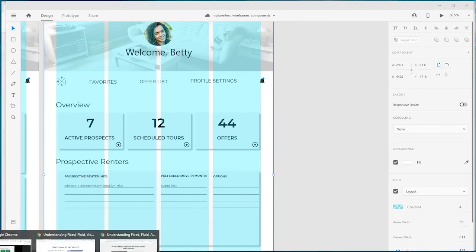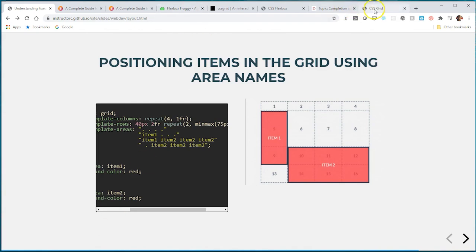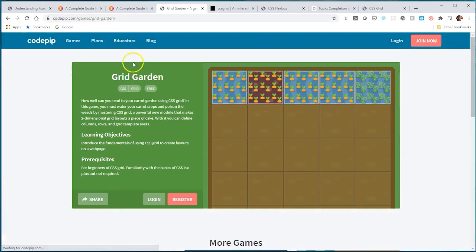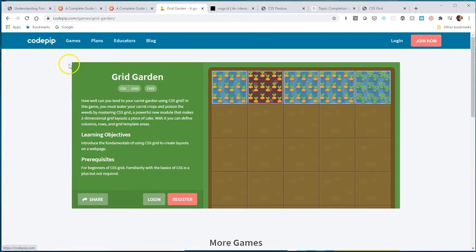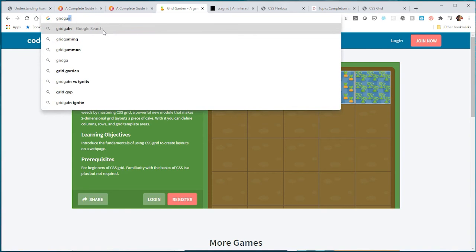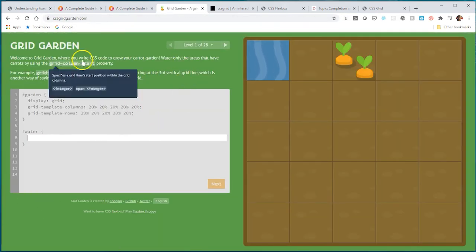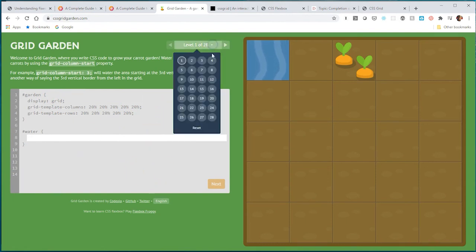So before we leave here, there's another resource I would like to point your attention to. It's called CSS Grid Garden. So there was CSS Flexbox, and the creator of CSS Flexbox created another one called Grid Garden. And this is going to be another gamification tool that you can use to basically get stronger in understanding CSS Grid. Let me just actually go to it here. Grid Garden. All right. And then, like I said, this one is very similar to CSS Flexbox, but I would say try to complete all 28 levels.